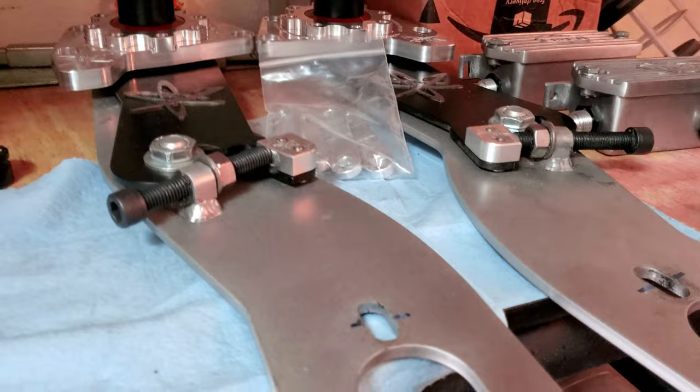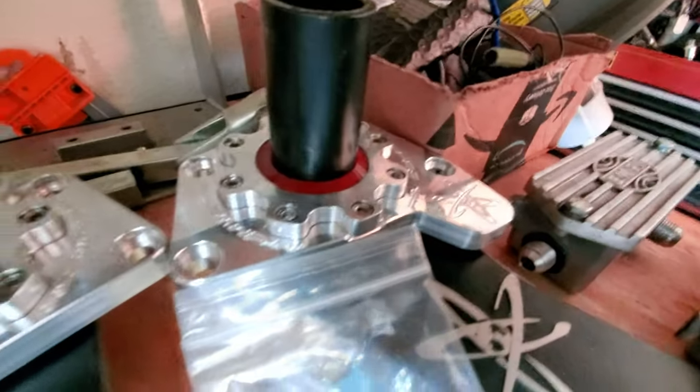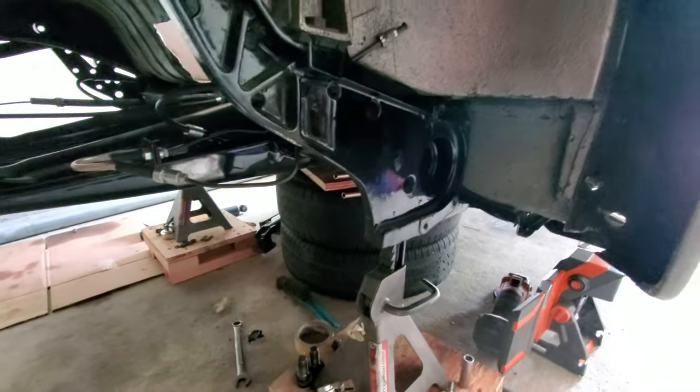Well, guys, it is the next day, and I went ahead and got both of the spring plates removed. I got them sitting up here on the bench. Let me show you real quick. They're all done. They're all set up now with the recessed plates on both of them, ready to go back in. Sitting here, gonna be waiting for a little bit because I kind of like the extra room that I have, not having them in here.